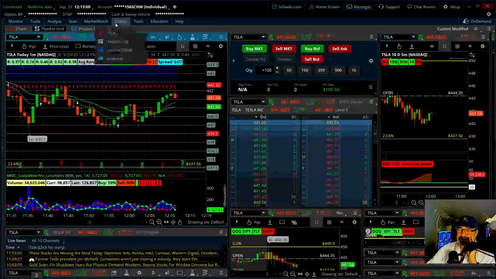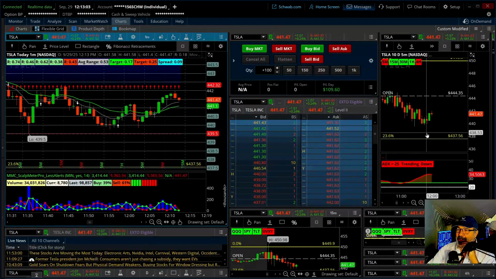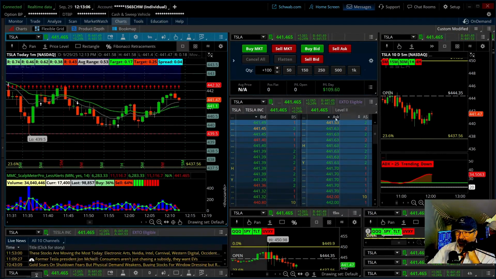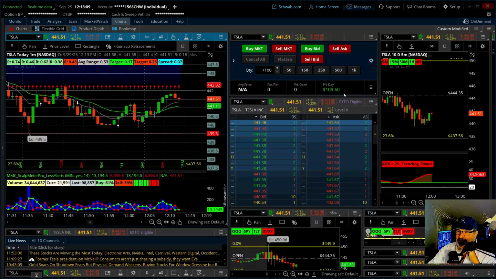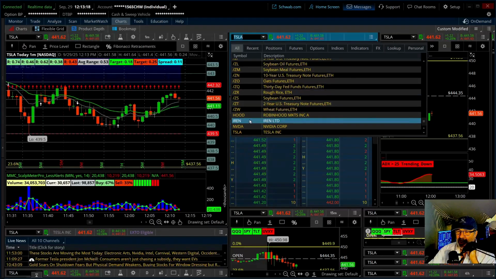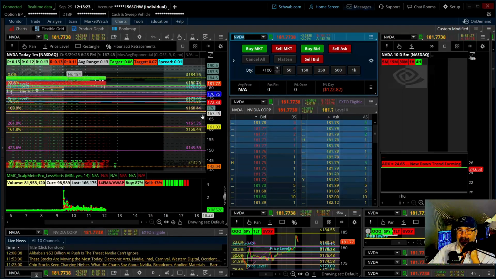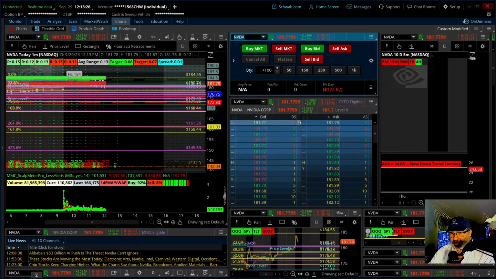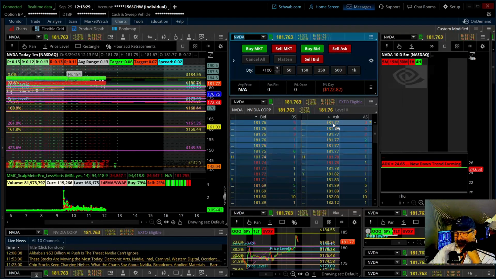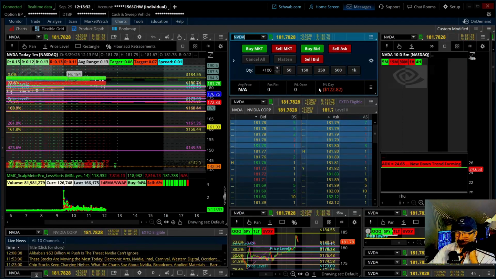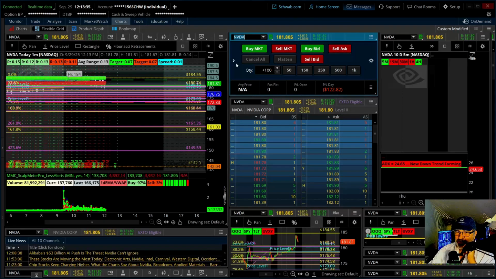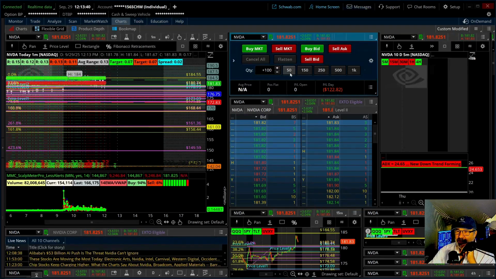So when I say I'm going to give you an update, guys, for the people that were following this morning. So I was down. I think we had just made money, and then I came back over to Tesla real quick and got this higher green, but I got out of my NVIDIA for a loss. So I just got out. And now I look at it and I think, why did I do that, right? Because I saw just before I made this video, it's actually down to my position. I think I had it at 181.62. So I actually could have gotten out for much less money, but I made the move and that's that. Oops, I don't want to do that.